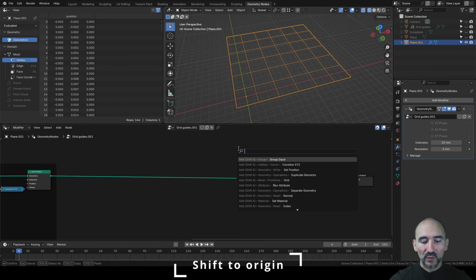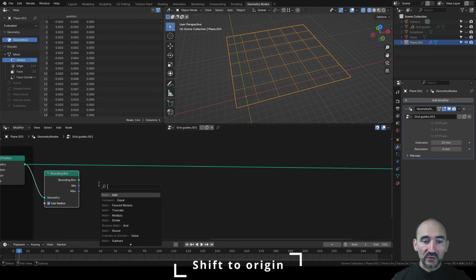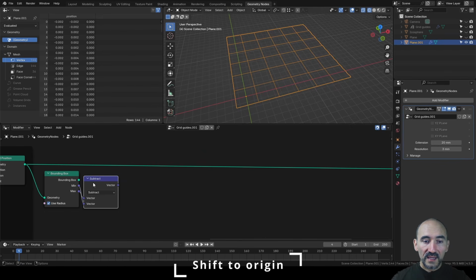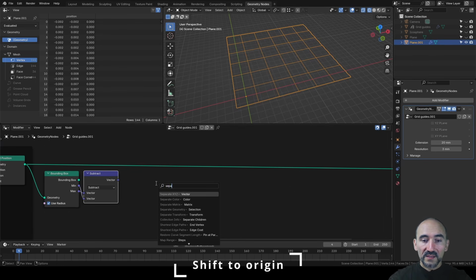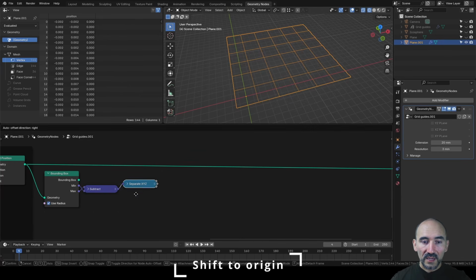So we can add the bounding box. We can go here, link with Alt and right drag, and we can subtract from the max the min value to get the entire vector of the size, okay, from here to here. The most negative position of the bounding box and the most positive. Next, we can separate this vector into the 3 components. Press H to collapse, H to collapse.